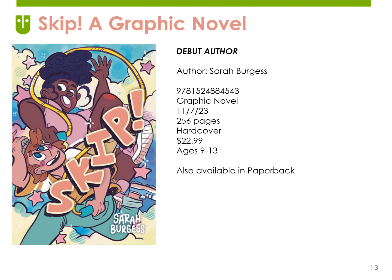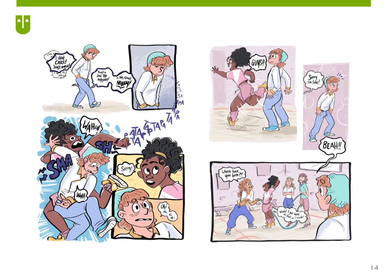Last of the new graphic novels is Skip. This beautifully illustrated book follows two best friends, Jay and B, who find their footing both figuratively and literally through double-dutch jump roping. Jay often feels like they are a nobody — they are quiet and artistic, much preferring to stay in their room writing and listening to music than around others who don't get them. When they literally run into B — fierce, charming, athletic, confident, and obsessed with the street art of double-dutch — sparks fly and they become fast friends. Jay falls in love with double-dutch and joins Skip, a double-dutch team, and finally feels like they have a place to belong.